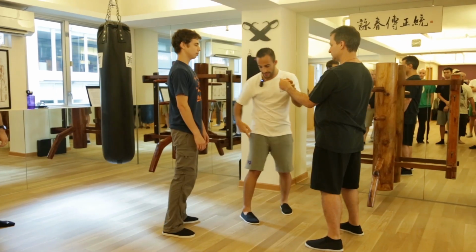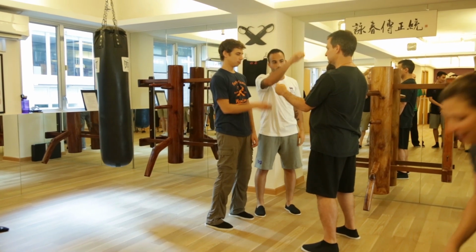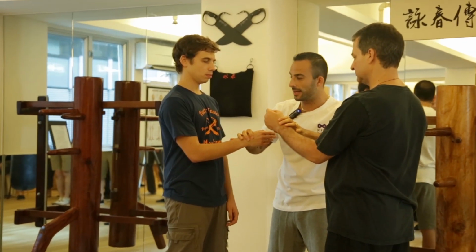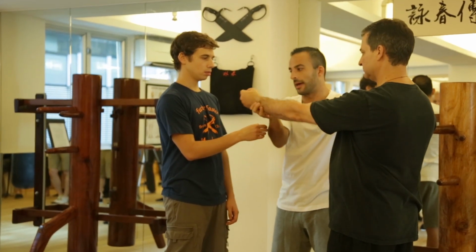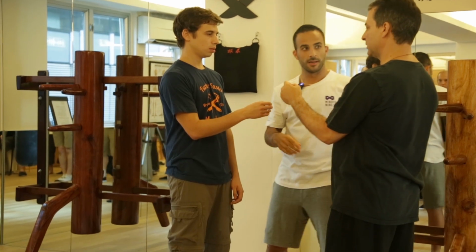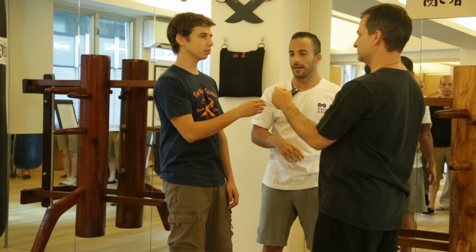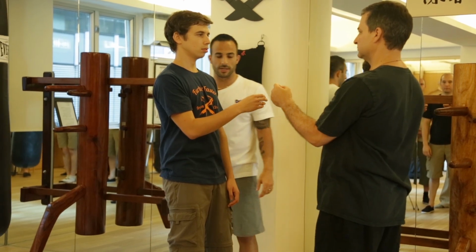Yeah? Punch. So if you stand where I am, and you're just holding out here, you can go forward or go out, however you want to stop him. But you start off with your hand a little bit lower than him. Yeah? So you're going to just try and tap his chest. Okay. My job is to deflect? Yeah, you basically don't let him touch your chest. Okay. Yeah, and you have to step forward, obviously, because you're out of range now.